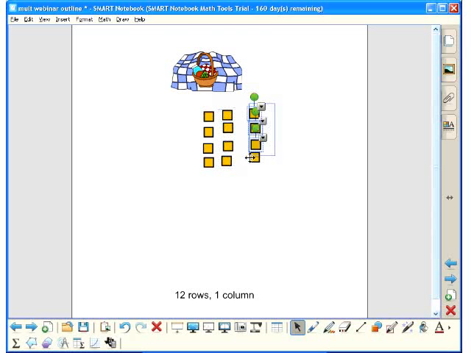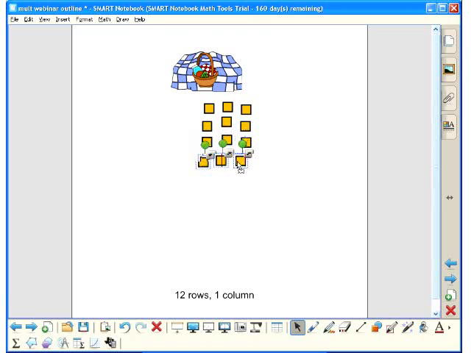Now, what are the kids doing? Now, the kids are doing this on their communicator. But then you can say, I want you to show me row 1. I want you to show me row 2. I want you to show me row 3. I want you to show me row 4. So you can do the rows.